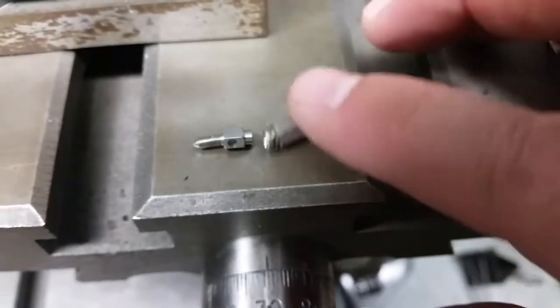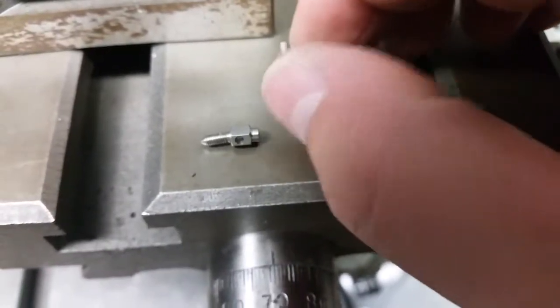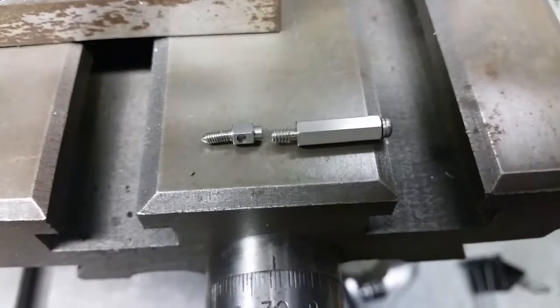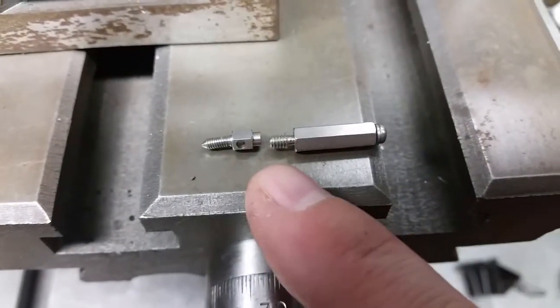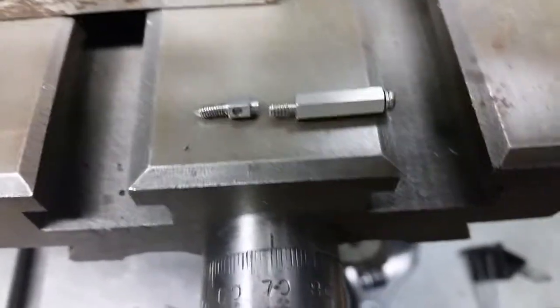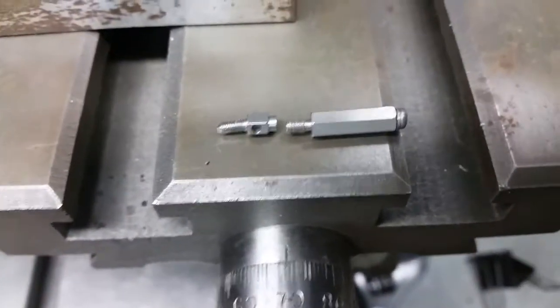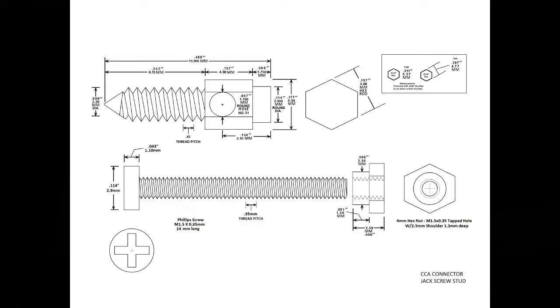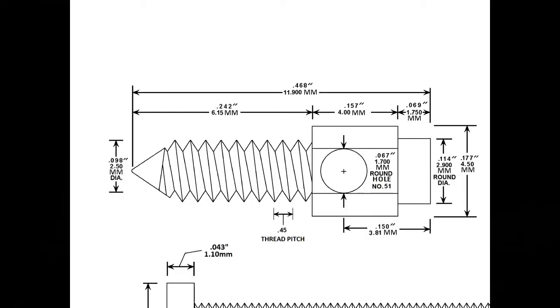They're stainless steel. They're just pretty much like the other thing, except the thread sizes are wrong, as you can see. I believe this is a 440, and this is a, I can't remember exactly what it was. Hold on a second, I'm going to go up to the drawing. So I drew it out, and so it's a 2.5 millimeter 0.45 pitch.